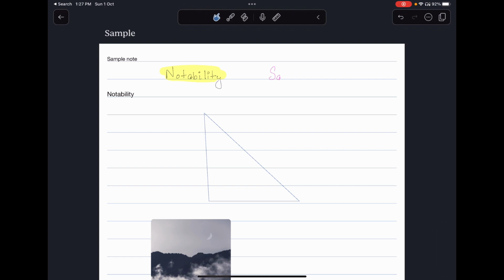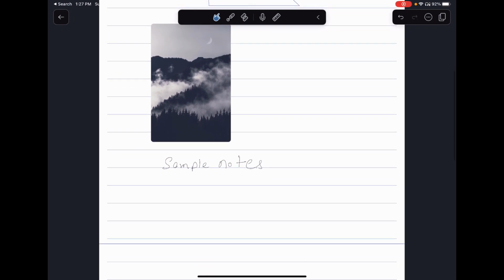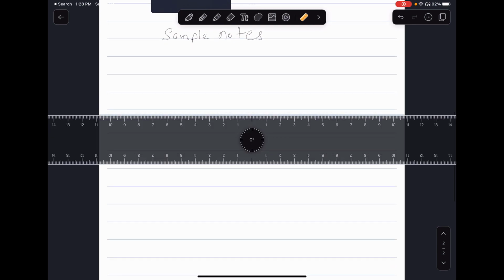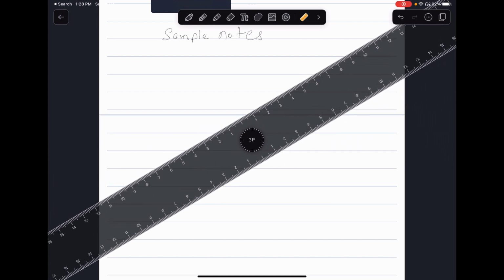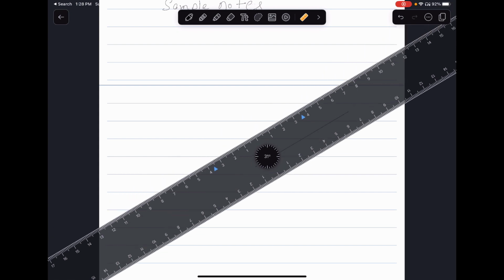And here we can see we have a ruler at the end. This you can use to draw a line over whatever angle you want. So we can say that it can work as both a ruler and a protractor. Suppose that you want to draw the line at any angle, like this 30 degrees. Now you can select the pencil and simply draw, and you can see our line is straight now.